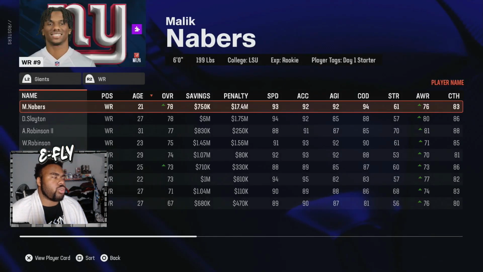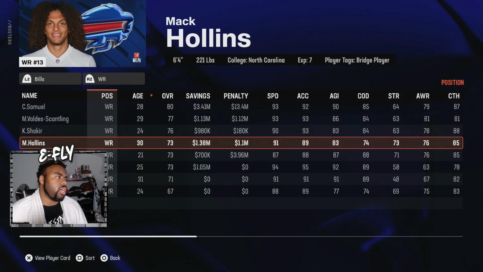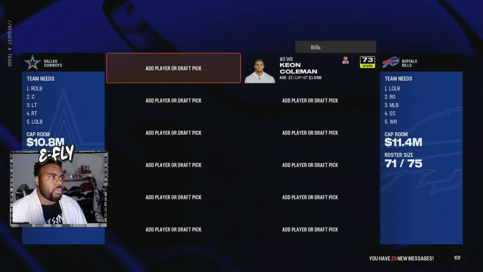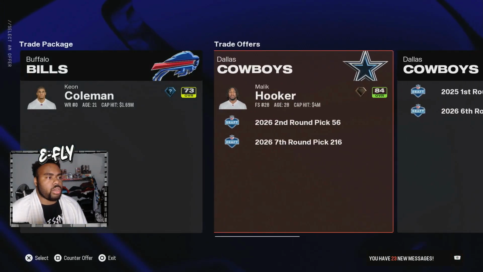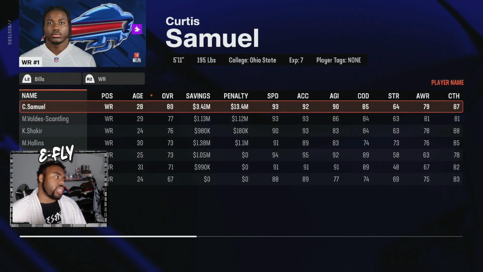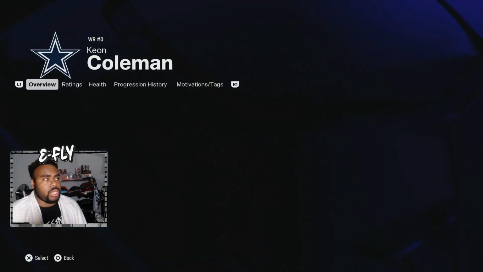But let's just go to the Bills and see if we can get Keon Coleman, see if they have anybody that we can take. I mean, give them. Okay, cool. So Malik Hooker, boom, gone. Now I can go ahead and check Keon Coleman and see his goals.